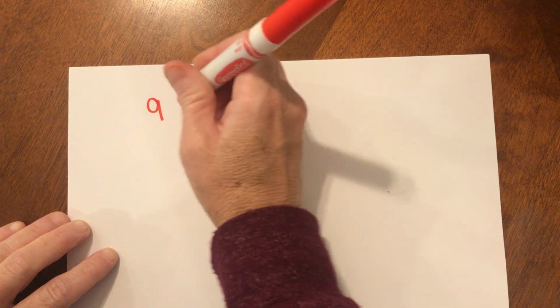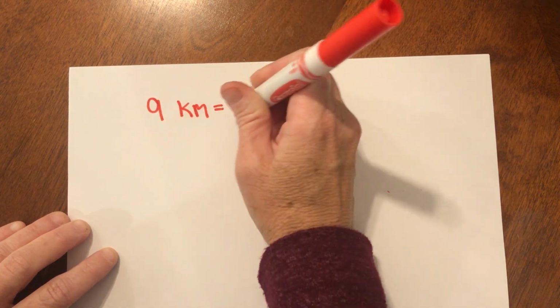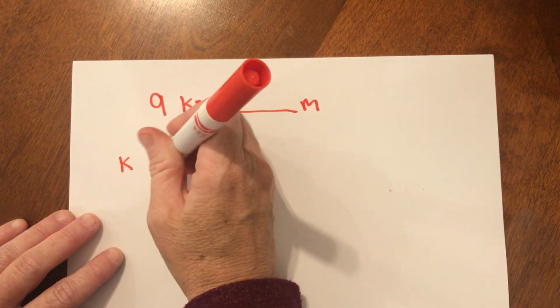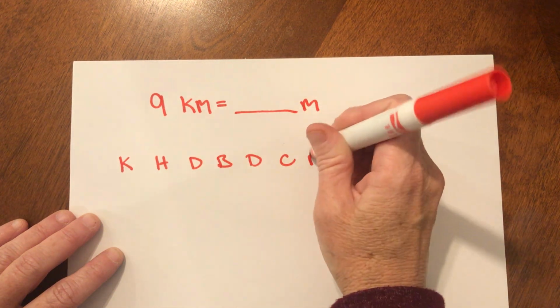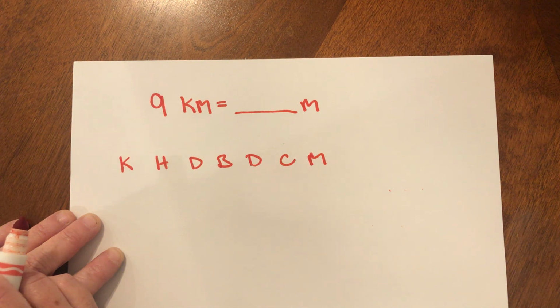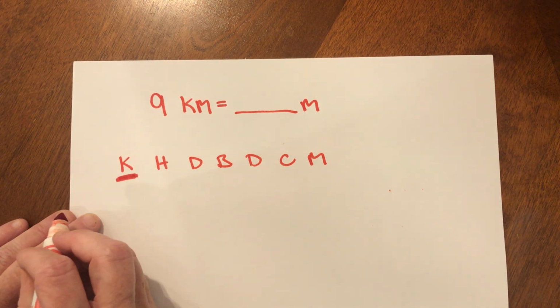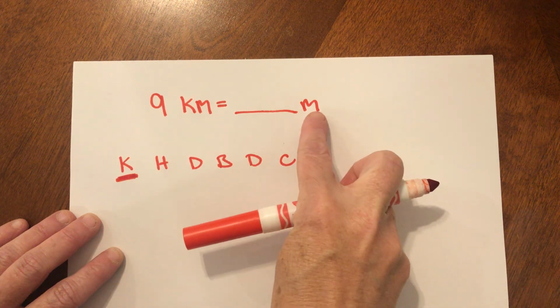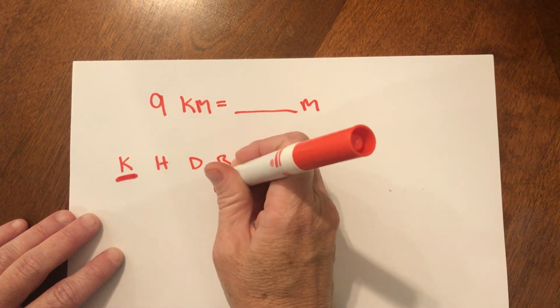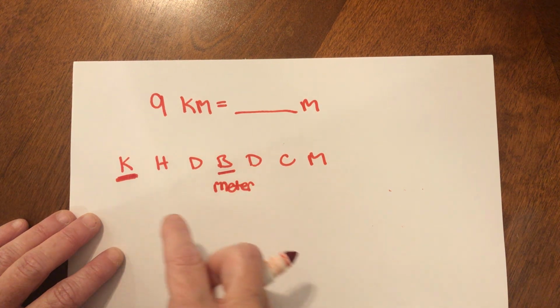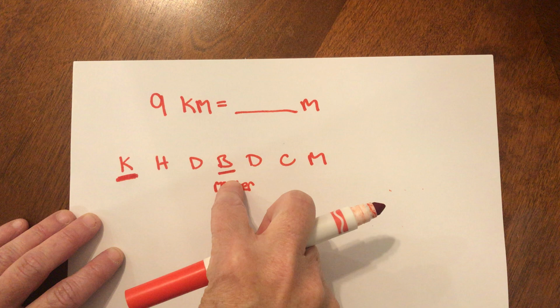Okay, so the first one that I'm going to try is 9 kilometers equals how many meters? Okay, well, how would I do this? Well, I notice it's the metric system, so every time I see the metric system, I'm going to say, King Henry died by drinking chocolate milk. Okay, what am I dealing with here? For this problem, I'm dealing with kilometers. Ooh, that's over here. And they want me to move kilometers to M. M is here. M's a base measurement. M is my meters. You're going to have to kind of remember that your base is meters, liters, grams. So they want me to move something from kilometers to meters.